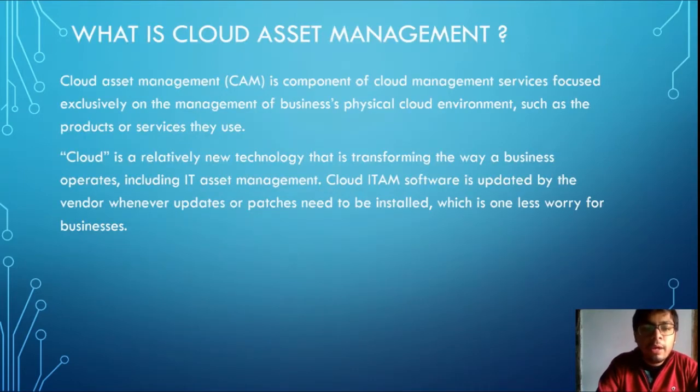Now moving forward to CAM. What do you mean by CAM? I'm using the acronym CAM, but the full form is Cloud Asset Management. Cloud Asset Management is a component of cloud management services focused exclusively on the management of the business's physical cloud environment, such as the products and services they use. Cloud is a relatively new technology that is transforming the way a business operates, including IT asset management.